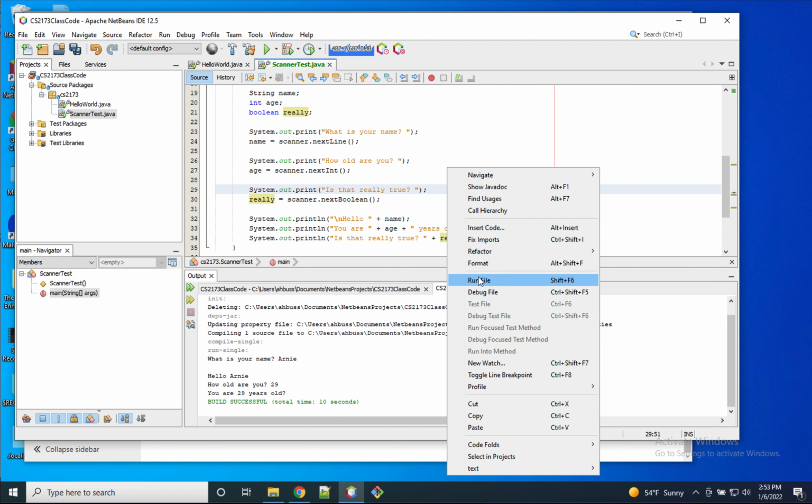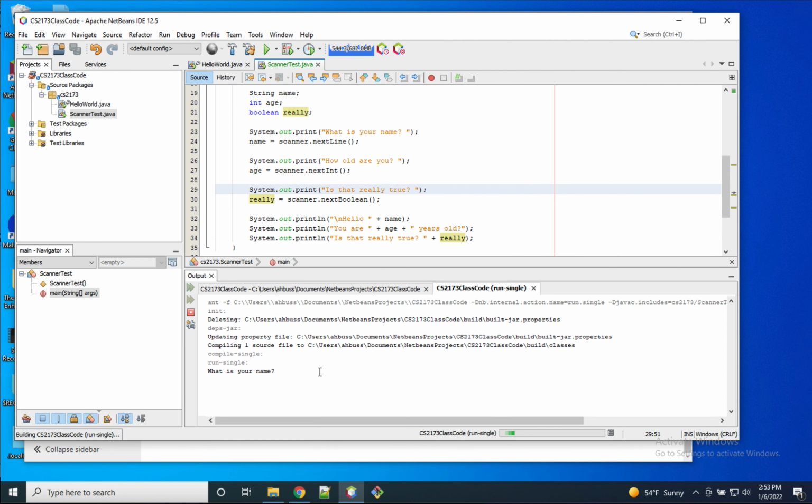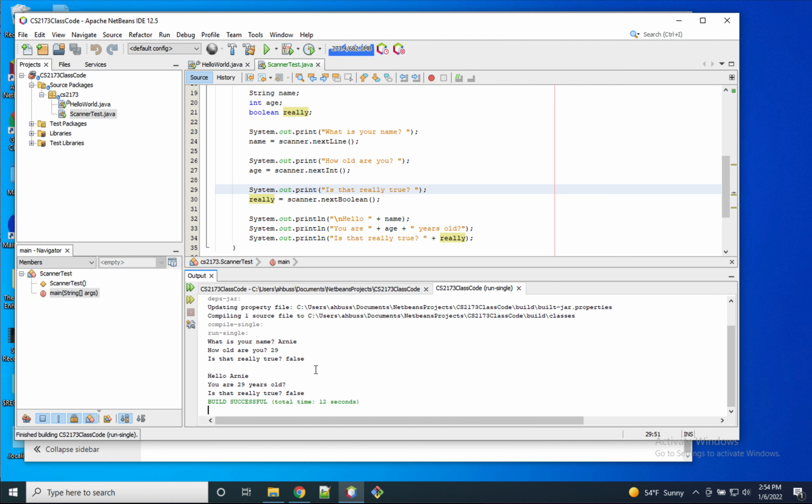Okay, so now when we run it, okay, what's your name? How old are you? Is that really true? Well, not really. So it was able to handle the Boolean.